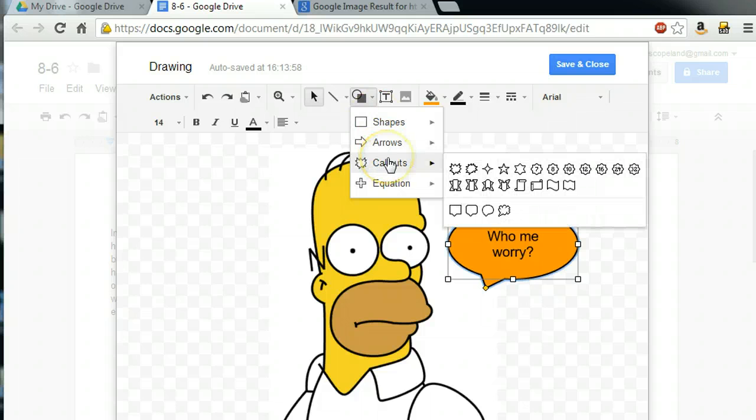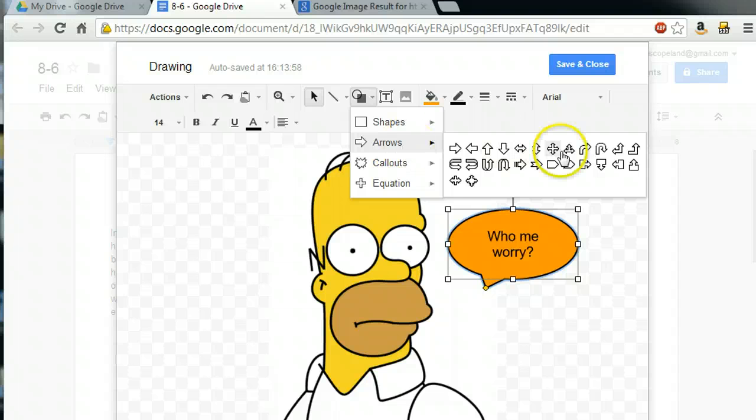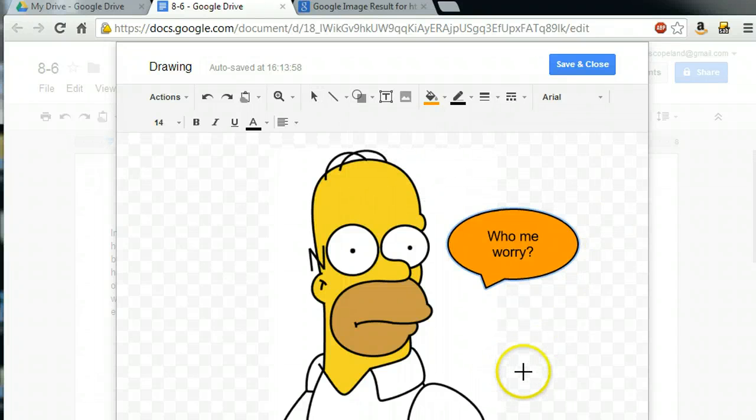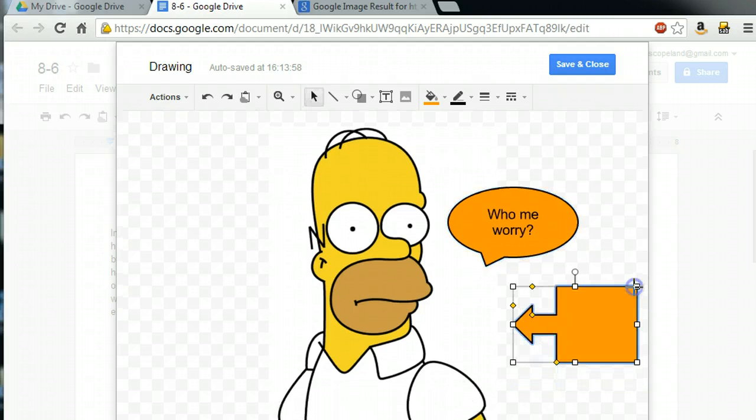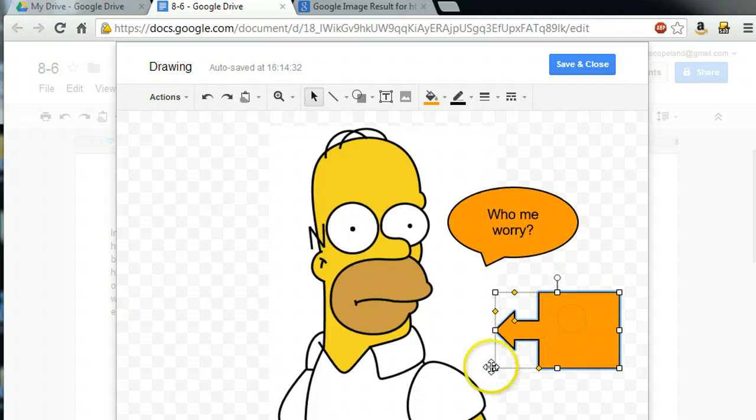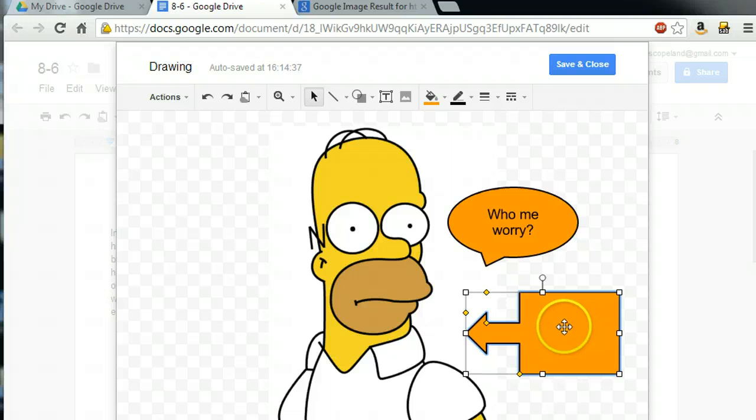Actually, this is an actual left arrow callout. Okay, so I click on it. Now I click and drag. I'm going to make this bigger. Move this around. Notice it defaults back to the orange, but we're going to change that color later.